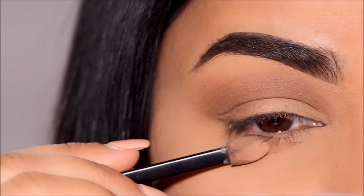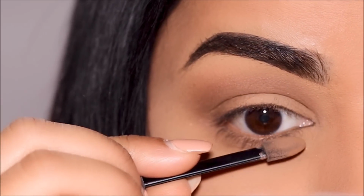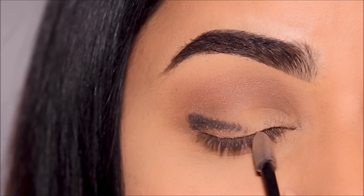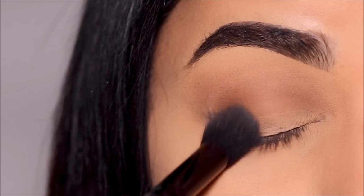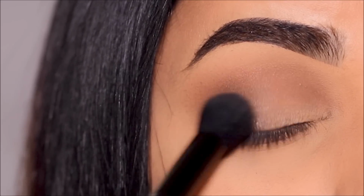For my lower lash line with the sponge tip applicator, I'm first going with the bronzer and then with the deeper eyeshadow. And for that smoky outer corner, I'm going to dip into the charcoal shade. And I'm just going to use it in the very outer corner of my upper and lower lash lines. And then again, dab and blend with the larger brush.